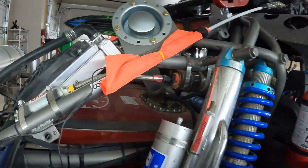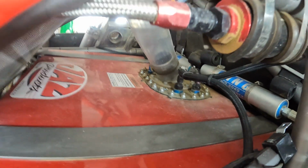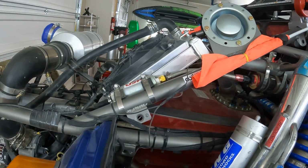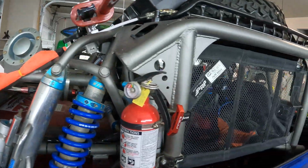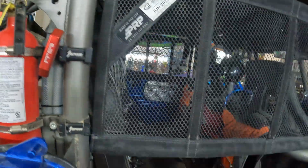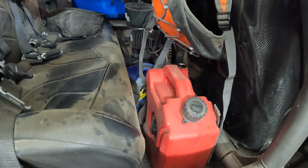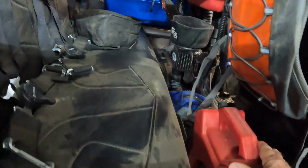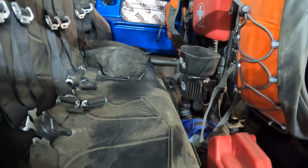It's got a 32-gallon fuel cell down in here. I've got new filters, new pumps on, and then I carry extra filters, extra pumps, extra plugs, all kinds of goodies. I use the back mainly just to put stuff in. It's completely dirty in here, but I do have about a gallon of fuel. I don't really like having it in there, but it's in there tight. It's not going anywhere.